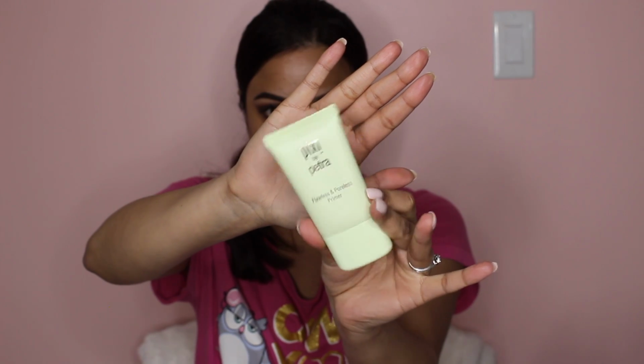We're going to start with priming our face, and I'm going to use the Pixi Beauty Flawless and Poreless Primer. I've been using this a lot lately and I really like it. It's nice and dewy, and I know that it works well on my skin tone and keeps my foundation in place. If you like primer that's very tacky, this is perfect for you.